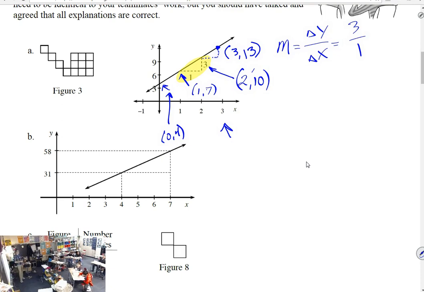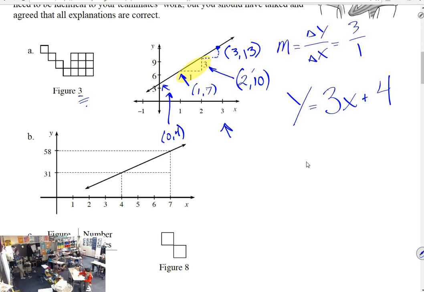Now we write the rule: the blocks used, or my y values. How much do my blocks change by each time? 3x plus... What's b though? I know, plus 4. It's the y-intercept. It is the value of y when x is 0. Got it, thank you. Wait, how did you get the 13? Because over here, I counted 13 blocks. That's because I know it's figure 3, so I just counted how many blocks. I had to be able to connect that with my graph.